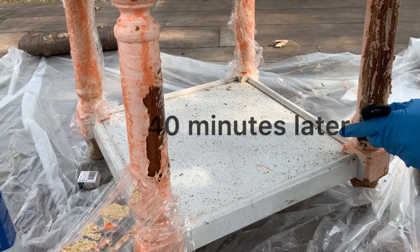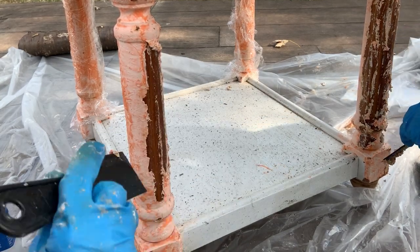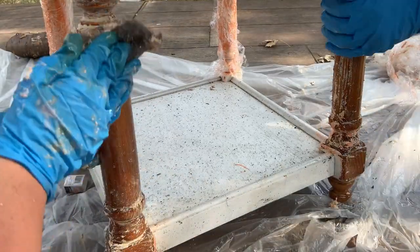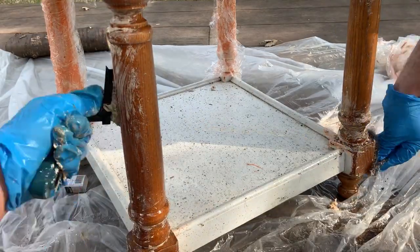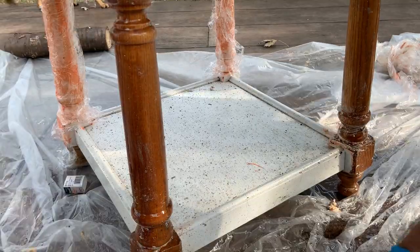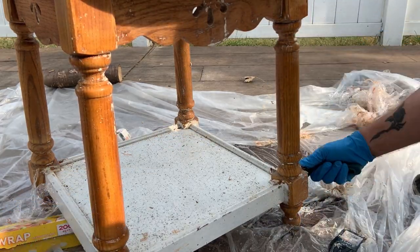So here we are 40 minutes later, and I've got myself some help here. My husband grabbed a scraper and got to work. I'm using my scraper just for the long part of the legs, but I really like to use the brush and the steel wool for rounded or curved areas. And the brush and mineral spirits makes it a lot easier. And then add in some extra help and it's not so bad. And the more mineral spirits, the better. Mine is pretty much like a wash. You're just washing it down with mineral spirits and you're scrubbing it with your brush.